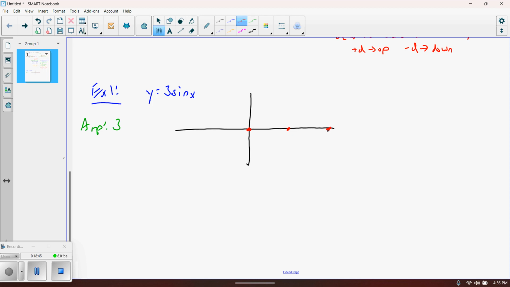But now instead of the maximum being at 1, it's going to be up at 3, and that's going to occur at pi halves. Instead of the minimum being at -1, it will now be at -3, which will occur at 3 pi halves. So this will be a nice sketch of your sine function. That's not very good. It should be a smooth curve, not pointed like the one I did. That's much better. That's 1 period from 0 to 2 pi.